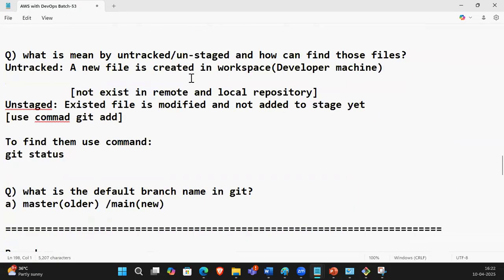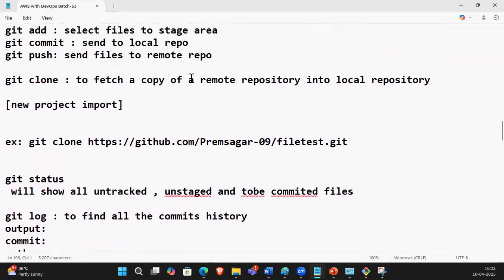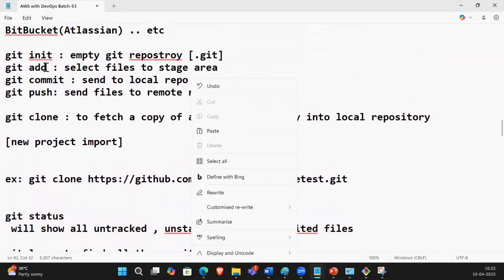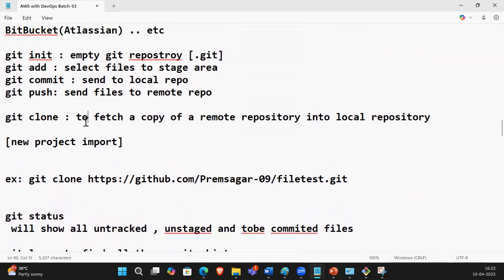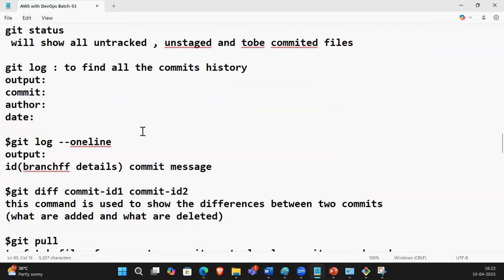So what is next? You already know git add, git commit, and git push, right? Git clone we already discussed, right? Git status, we already discussed git log.